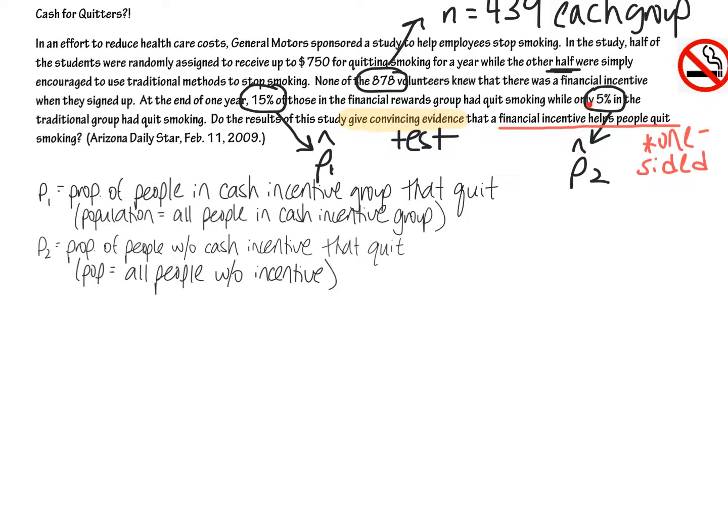That's my alternate hypothesis that I'm going to write. Remember that the null hypothesis is always an equation. So I'm going to use 0, meaning no difference between cash incentive and no cash incentive. Or is it actually greater than 0 when I do the cash incentive people minus the no cash incentive people? So I'm going to write that out.